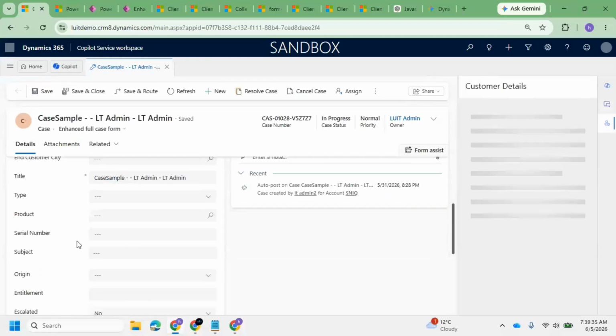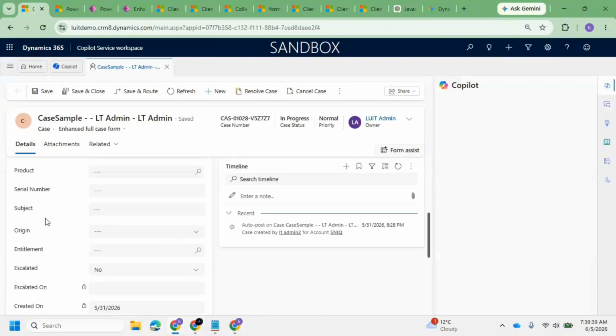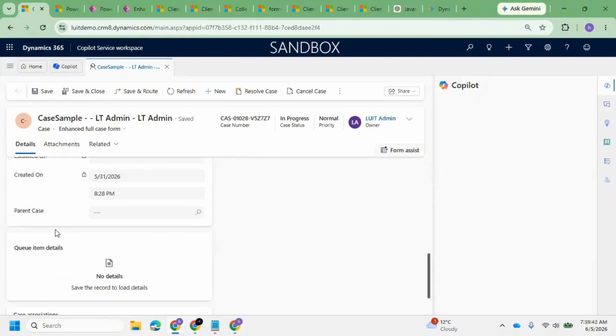Okay, what is my field to test it out? Priority, right? Let's assume they are changing the priority. They are modifying the priority type field. Here it is.